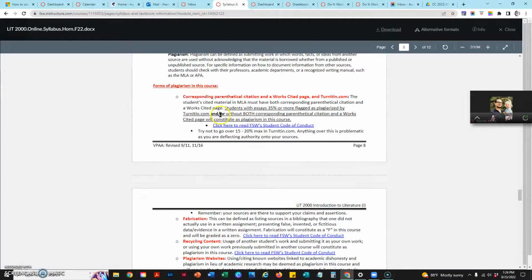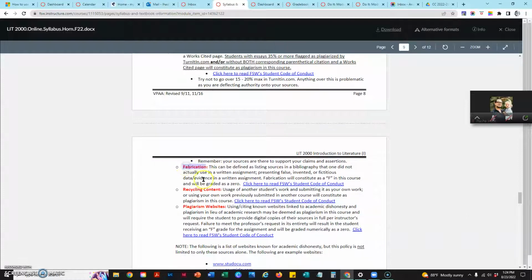Fabrication is basically students saying they're citing something in the course, say like Professor Horn's lecture or something like that, but then it doesn't appear on the works cited page, or vice versa. That is a corresponding issue, which is also linked to fabrication. Fabrication is basically lying, inventing or using fictitious sources like "awesome professor at super rad university stated this, that, or the other." It happens rarely, usually when the student's in panic mode because they didn't do the work in time.